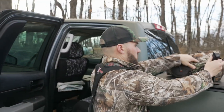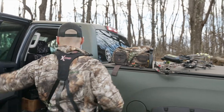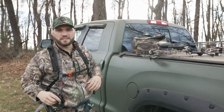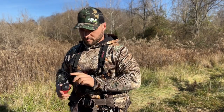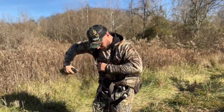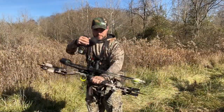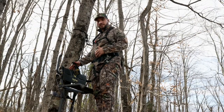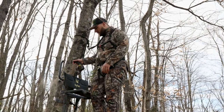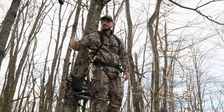I'll get all my stuff out of the truck. Before I even hit the woods, I'm spraying down. This is Scent Thief Field Spray — whatever kind of field spray you like, but make sure before you get into the woods you're spraying down. Once I'm up in the stand, I like to spray down one more time, spray the trees around me, get as much of this field spray out there as I can on the little limbs.